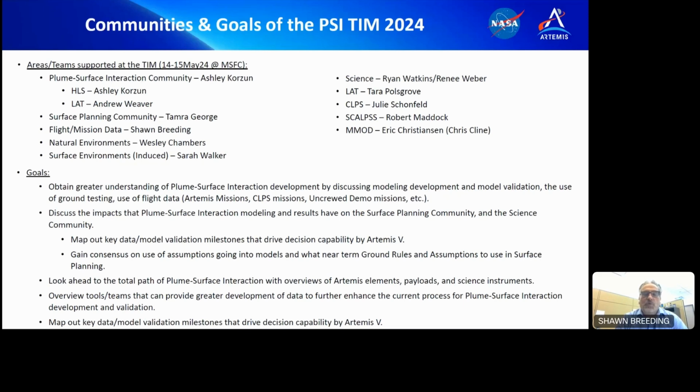That's Artemis 3, 4, 5, and further. And so this TIM was the first attempt to bring all of those entities together and look at where we are with Plume-Surface interaction and have these discussions. And I thought it was a very good initial interaction. And so let's go to the next slide.